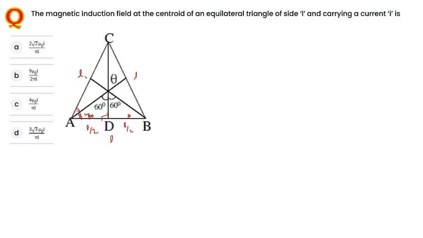See, for this you are going to find out what is the magnetic induction due to part AB. Because of AB, what is that magnetic induction? You just go through the formula. Just now I told you this one. This is mu naught I divided by 4 pi into R, right? 4 pi into R, and sine of 60 degree plus sine of 60 degree here. But we are not sure about R here.